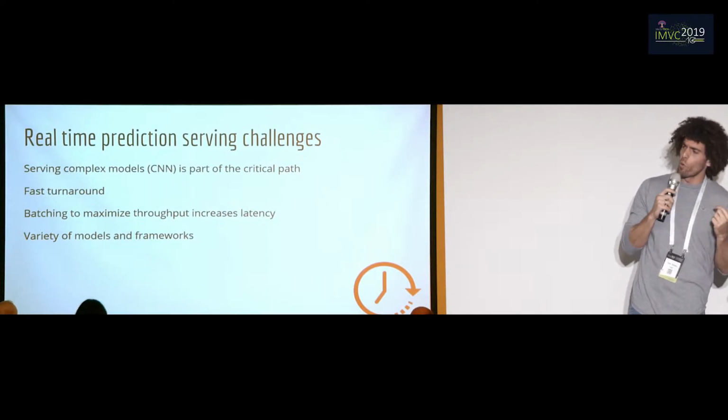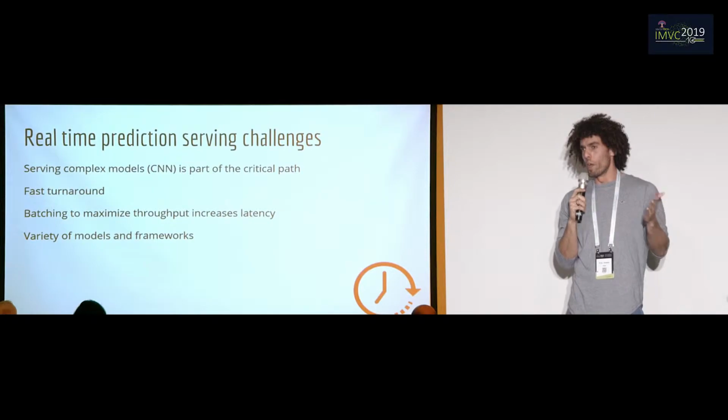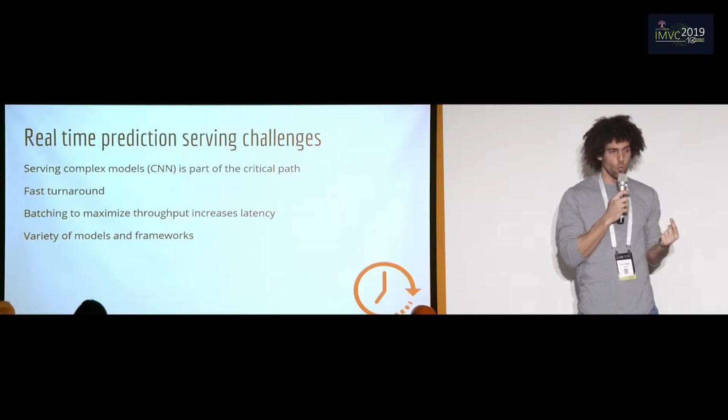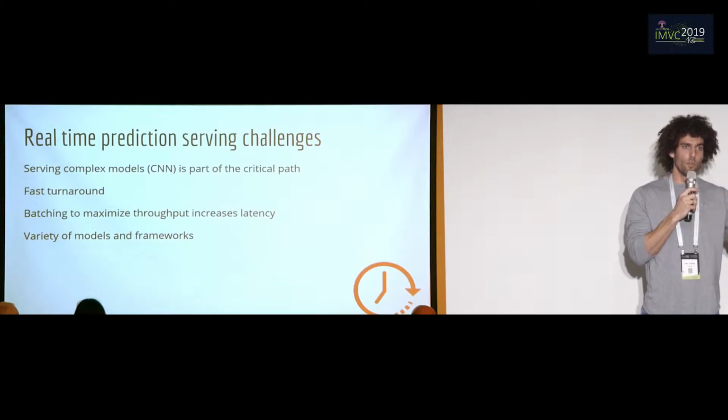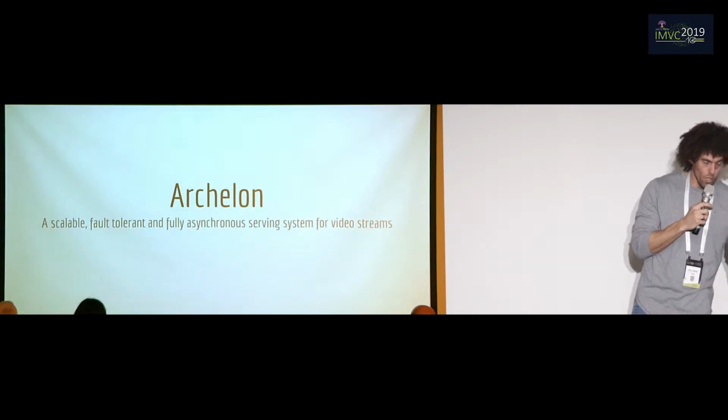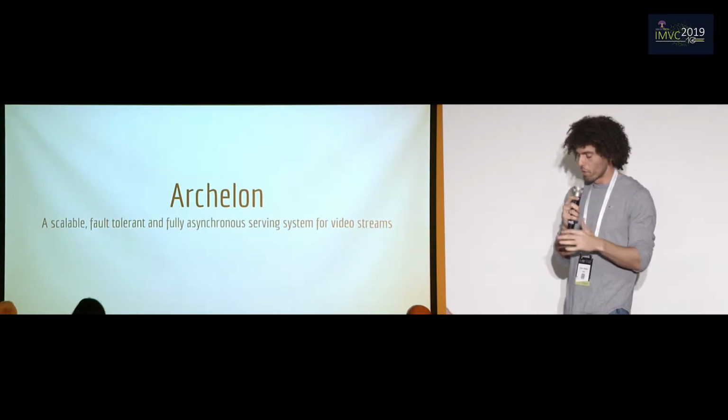And as I mentioned before, we have a variety of models, so we need to do everything fast, and we need it to go through many different models, not just one, and have a reasoning process ensembling all those results into the final result. So without any further ado, internally we call it Archelon.